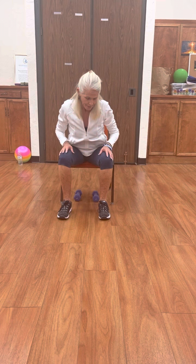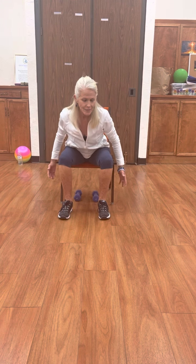We are ready for a sit to stand. If your feet are still wide, nose over toes. Shift the weight to the ball of the foot and come up. Be very careful.